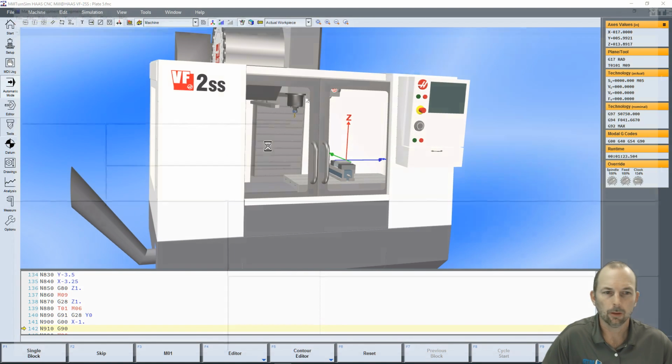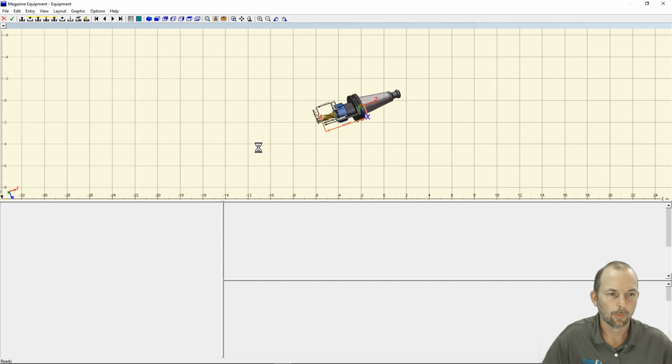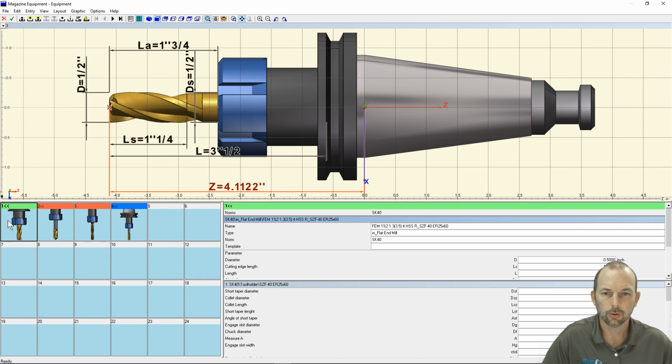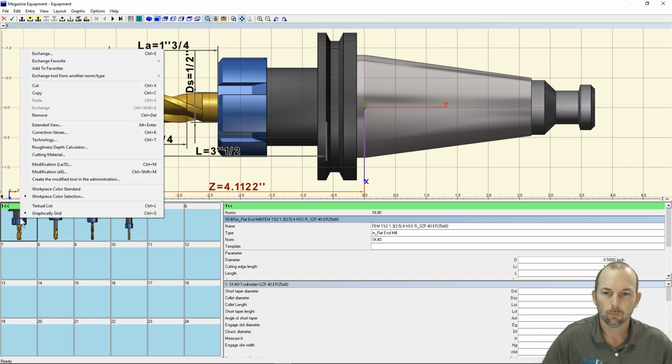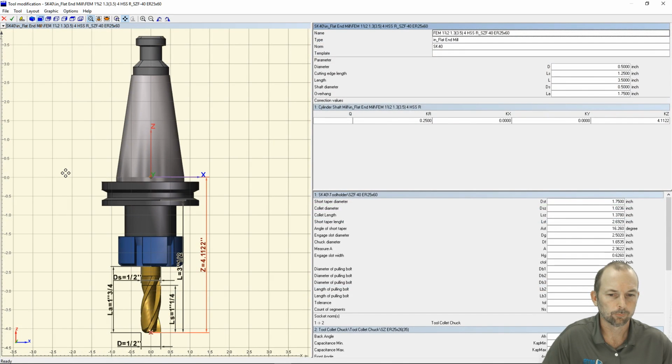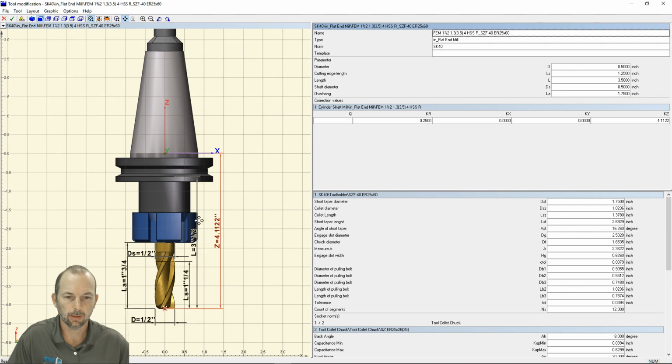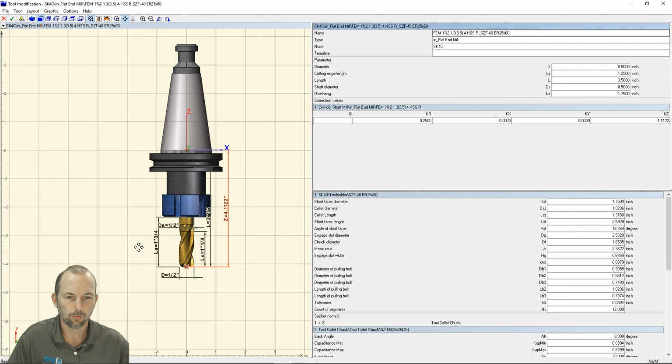And also let's create a custom tool. We'll say tool number 1, which is a 3 flute half-inch end mill. I'm going to right click and I'm going to say modification everything. Let me move out of the way over here, and we're going to scan down on this tool.